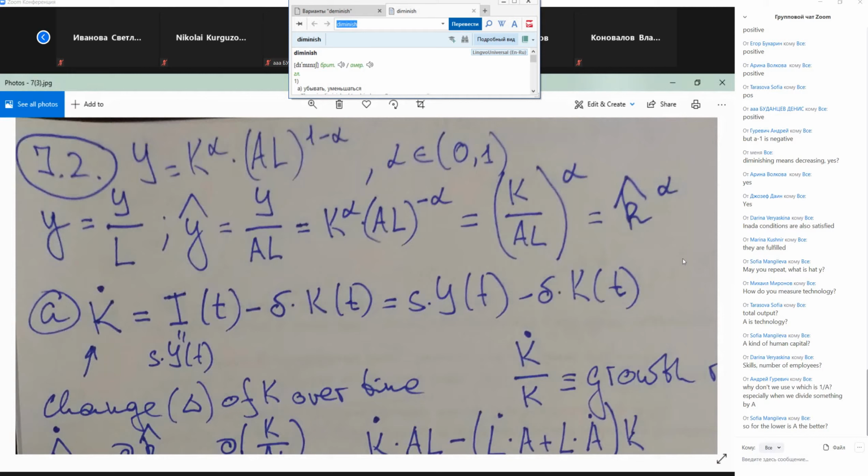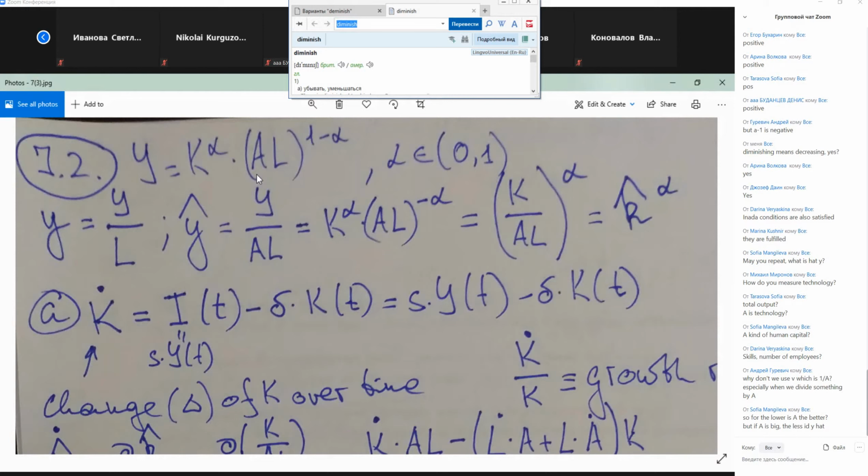No, not necessarily. We'll come to this in the end. But no, technology is good. Yeah, so you can look here and say, see, for example, the more technology we have, the larger is the total output. And even more, if we look at this, yes, the less is y hat, exactly.